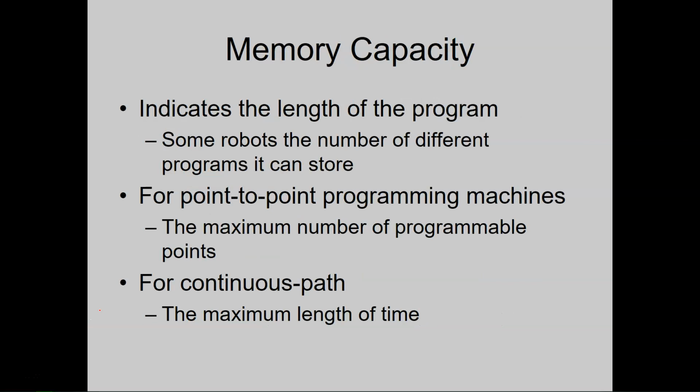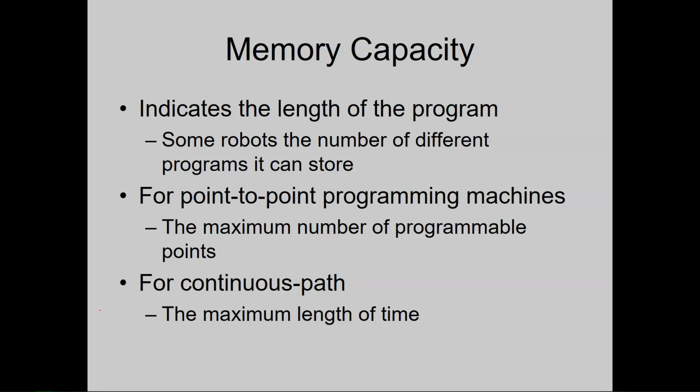Memory capacity. Just like a computer, the more memory you get, the more expensive it's going to get, but the better it is to run. So it's always a good trade-off. It indicates the length of the program, just like with your computer, just like with a flash drive, just like with anything that stores memory. There's only so much you can store before you have to start deleting things. It can also limit how many points you can create, which we'll talk about whenever y'all come in next weekend.